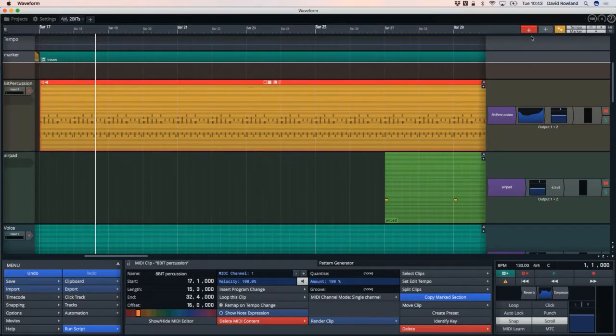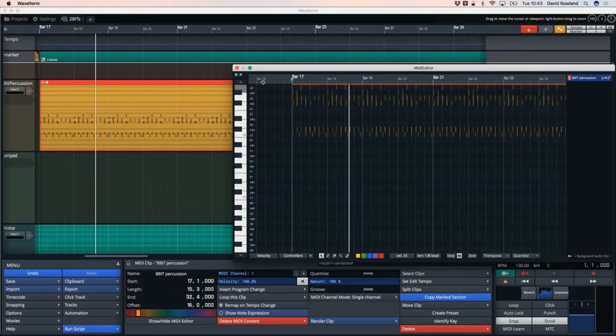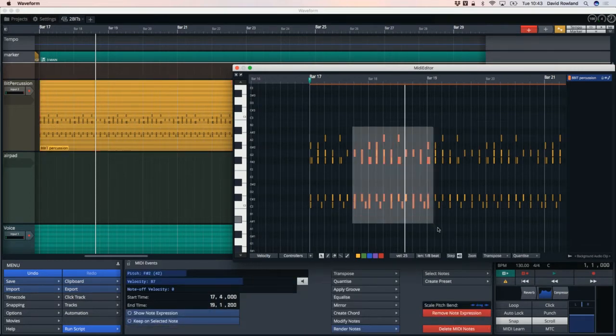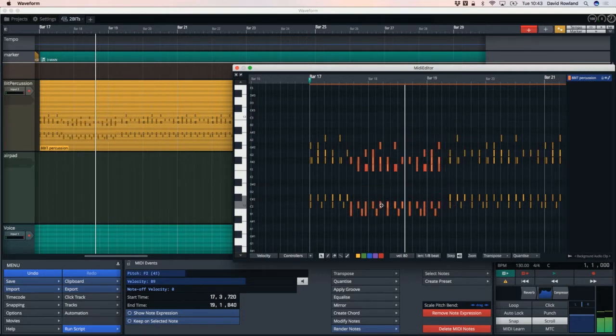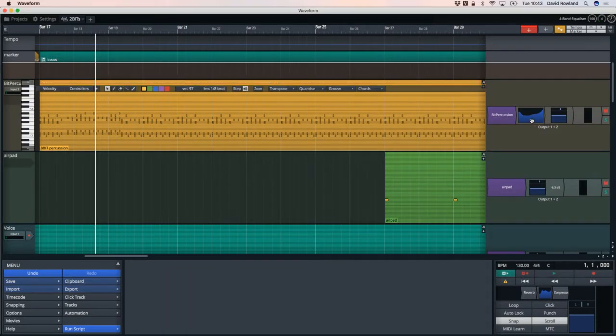And then if I open the MIDI editor, if I can see it, and zoom in a bit more, and then I can drag a bunch of MIDI notes. As I drag these around, you can see the other view is updating. We've got the pitch in the properties panel updating. I can also do things like drag the velocity up and down. You can see all the properties update. All the interfaces stay in sync, which is quite cool.